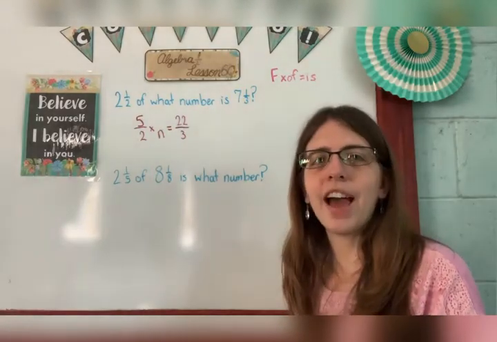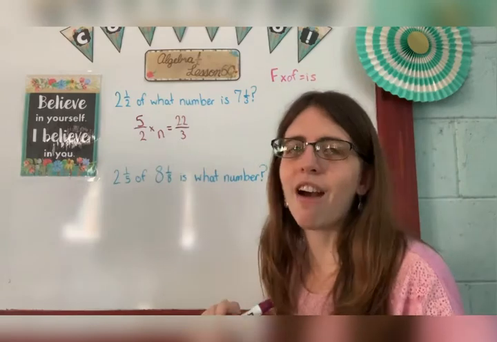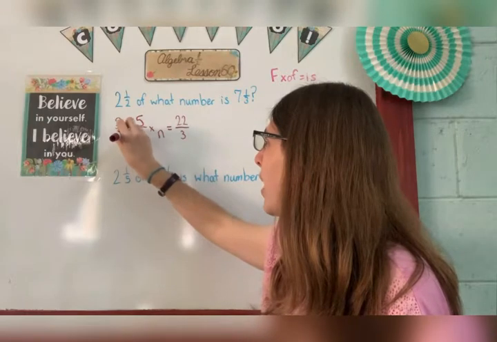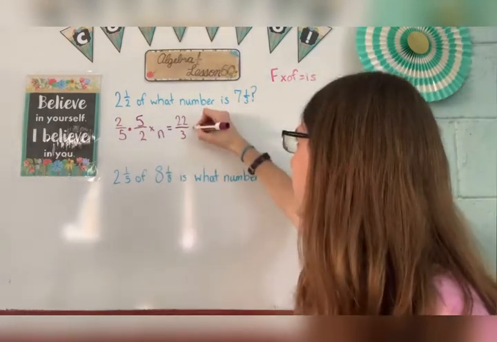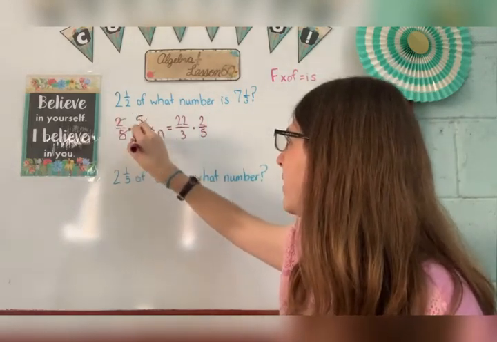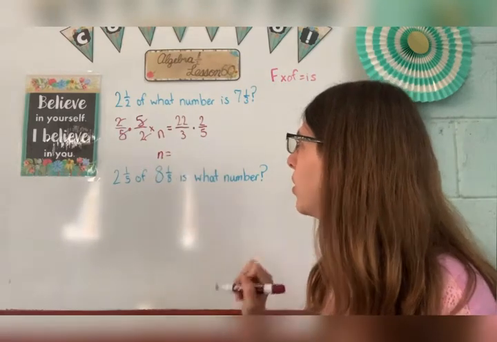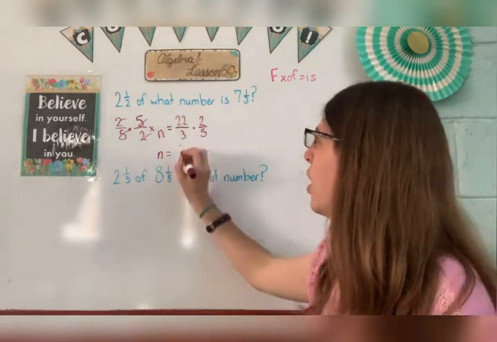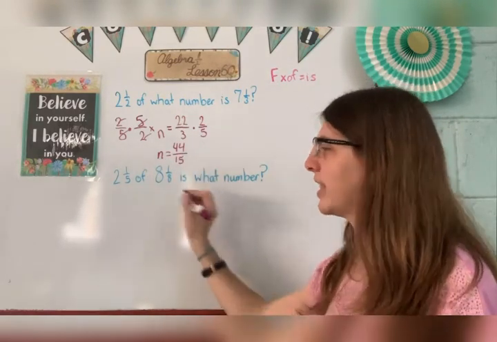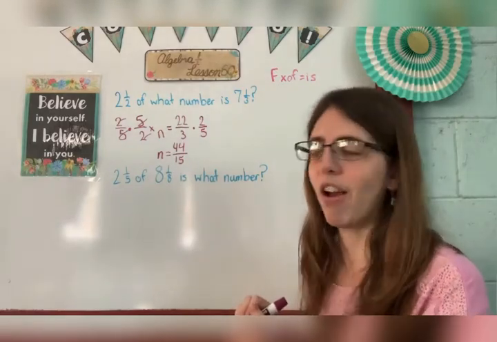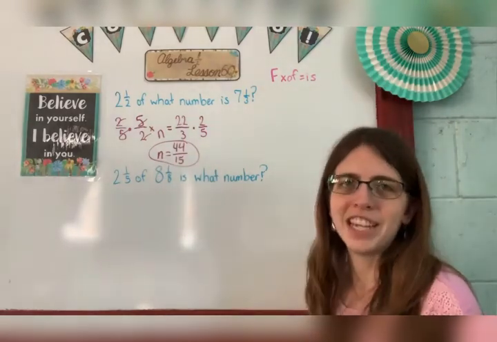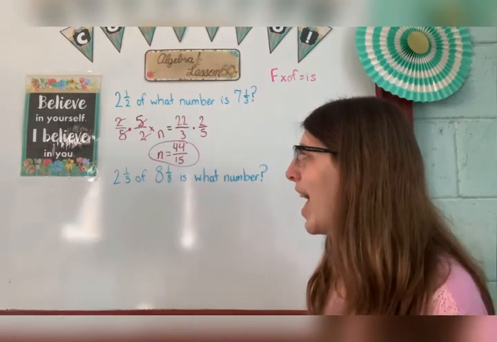To get n by itself, I have to do the opposite, which is to divide. To divide by a fraction is to flip-flop. So I put 2 on the top and 5 on the bottom. And multiply. So I'm going to multiply it over here by 2/5 as well. Everything over here cancels. I'm left with n equals, over here nothing can cancel. 22 times 2 is 44. 3 times 5 is 15. Double check to see if you can reduce anything, which sadly we cannot. And so this is our answer. The number is 44/15. And you can check it by putting that back in place of n.